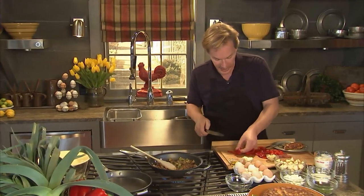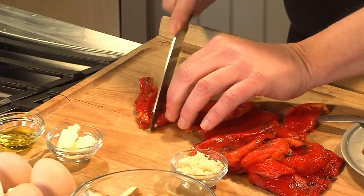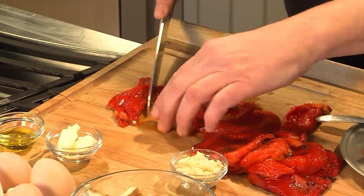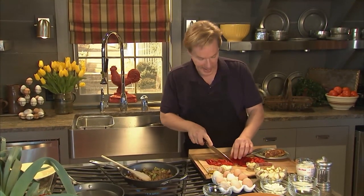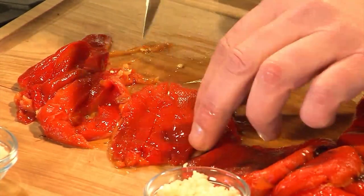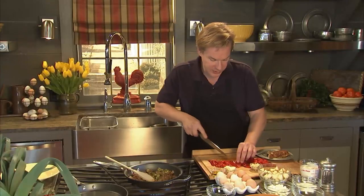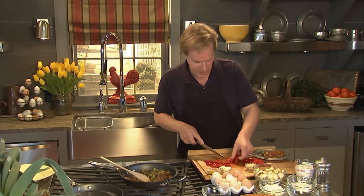What I'm going to do now is slice this red pepper into little long strips like this. What's great about red pepper is you can buy them fresh and throw them in the oven. Just split them in half, take the seeds out, put a little olive oil on them, put them in for 30 minutes at 400 degrees. Take them out, let them cool, and just peel the skins off — they are so delicious.